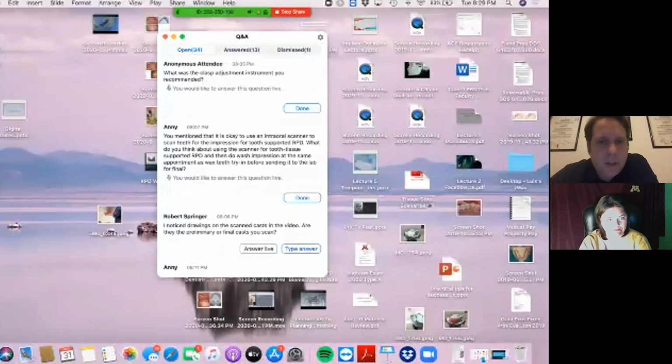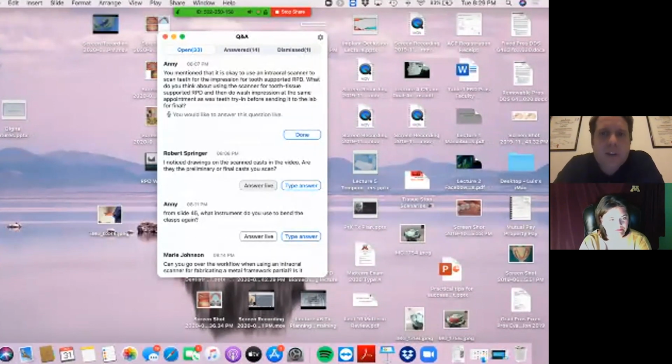I mentioned it was okay to use an intraoral scanner to scan teeth for the impression for a tooth supported RPD. What do you think about using a scanner for a tooth tissue supported RPD when you do a wash impression at the same appointment as wax teeth try-in before sending to the lab for final? The problem is how you incorporate the two together.